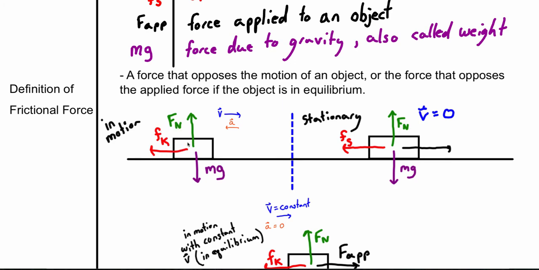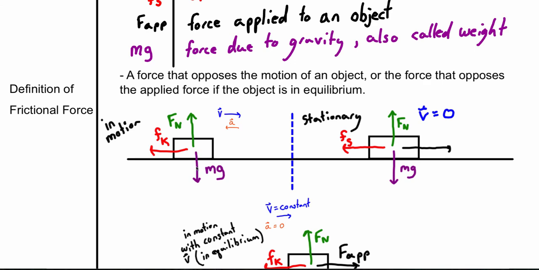If we have an object being pushed on a surface, and that surface has friction, then we're going to represent the frictional force as being opposite of the velocity. And in this case, since we have a frictional force in the x direction that is opposing the velocity, we know our acceleration must be to the left. So when we have an acceleration to the left and a velocity to the right, this object shows that we are slowing down.